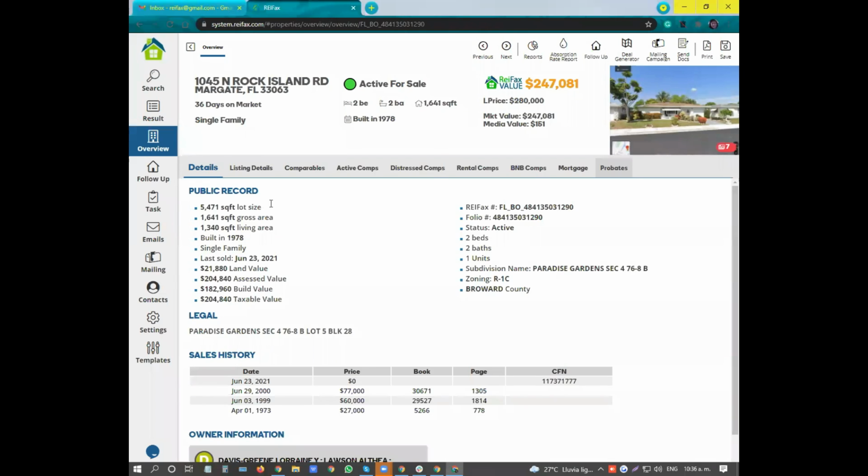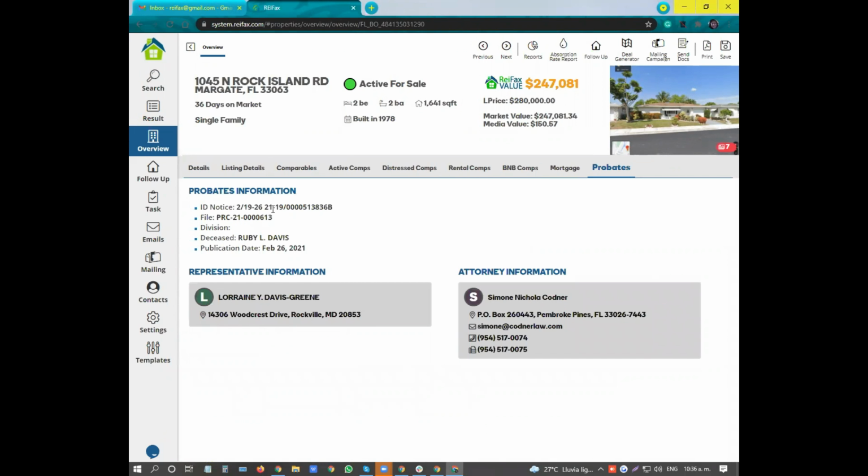Here in the probate tab, I have the information on the probate, the representative. Usually for the representative, I will have his mailing address, and for the attorney, I would have the full contact information, that is email and phone numbers. In case of probates, the attorney would be the one that you would have to contact. That's why we provide you with all the information on the attorney.